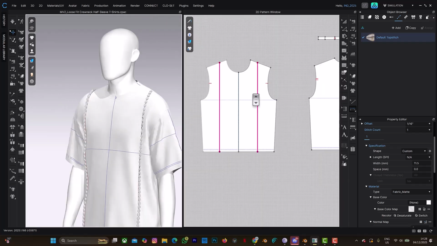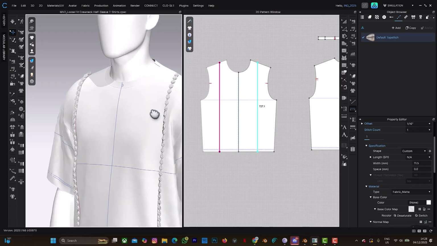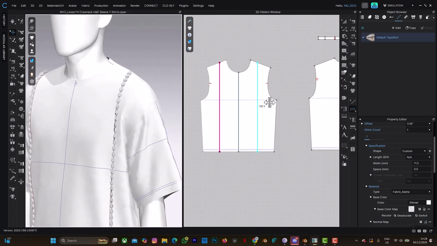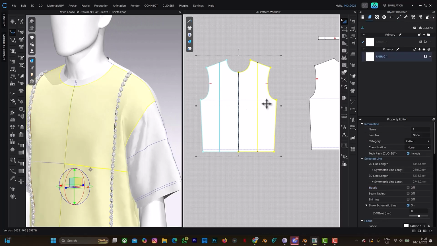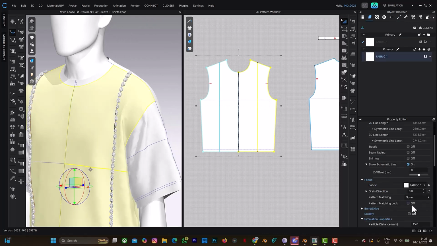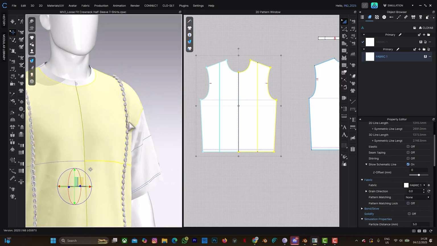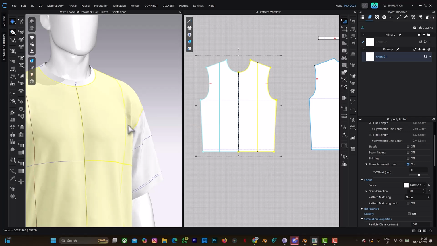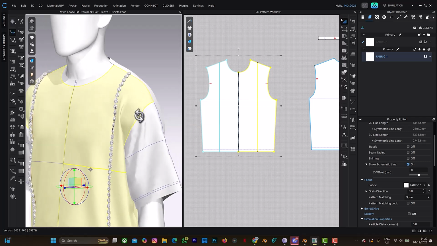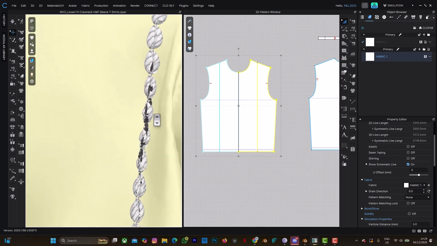And that thing again is the particle distance. When you reduce the particle distance, there will be some changes. So I can select this and reduce the particle distance to 5. And let's see if it's going to reduce all this spacing. I'm going to click on spacebar. I don't know. I think it's still the same thing.